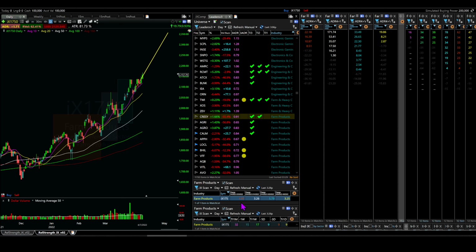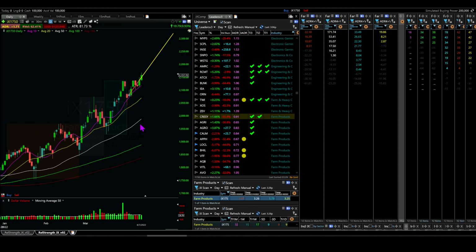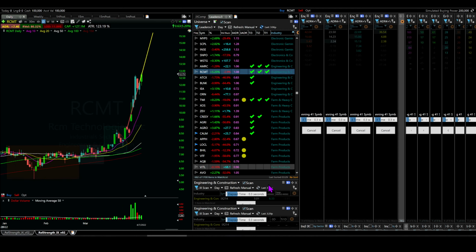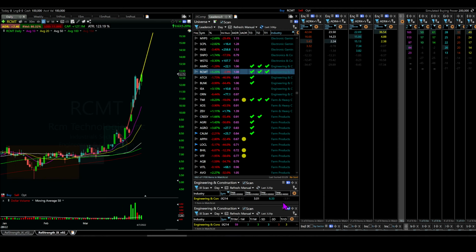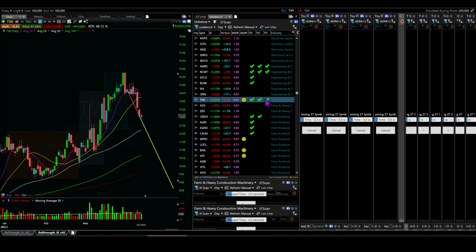So it's had relative strength during the drop, during the range, during the rise, and it has relative strength even during this next recent drop. So farm products is interesting. You won't see a lot of industries that trigger like that down here. So I think that's interesting.